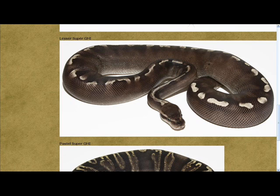Yeah, I got lucky. I had that hatch, and it was weird when it came out of the egg. It was almost all white. I was a little disappointed. I said, it's almost a solid white snake with a real faint pattern. And then when it shed, it just popped, and it shed again, and it got even bolder, and it's doing great, eating rat pups and getting big, and it's looking better and better. So that was a real exciting one for me, and hopefully in the next couple of years I can make an albino super GHI and have another cool thing to look at.